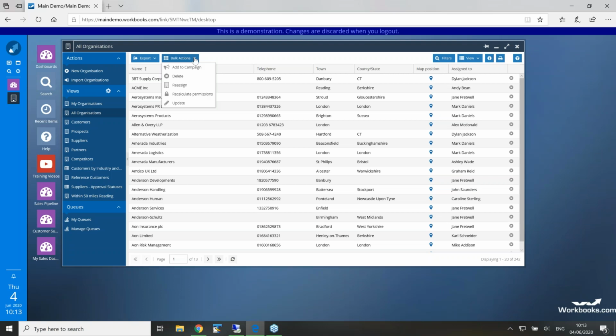Okay, so Tim, do you have anything to add to that? No, just that we can see some good examples there of helping you keep your CRM database up to date, saving you time, passing on activities from one user to another. There's loads of different examples that we could go through. But if you're in any doubt, anyone watching this on a potential use of a bulk action in Workbooks, then please contact our support department. We'd be very happy to hear from you and explain to you how you might go about it with that bulk action in Workbooks.